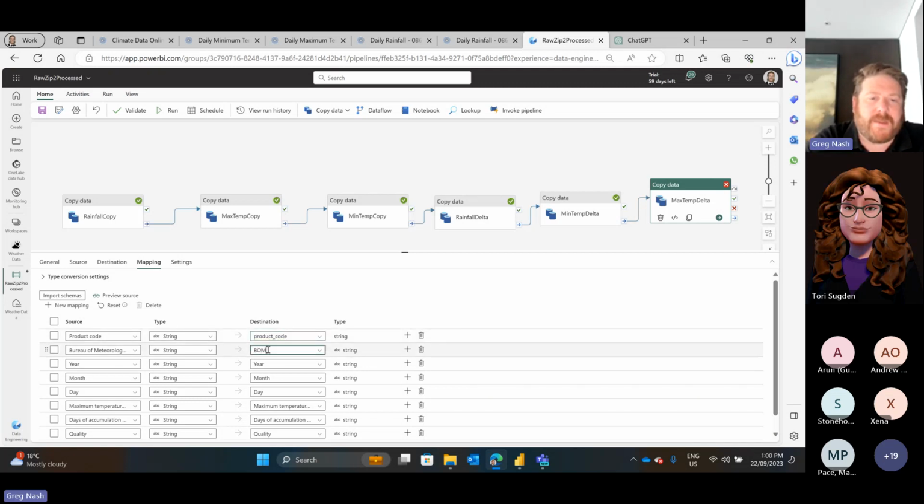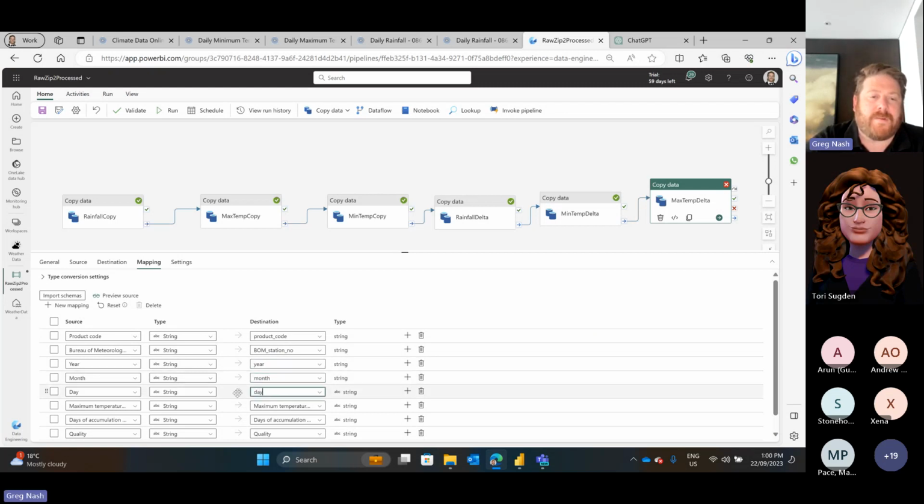So we'll see if I can make those changes anyway. BOM station number. Yeah, so I remember I copied these from the rainfall, and so it still had the rainfall columns. That's what I think the issue is. So I'm just redoing the schema.